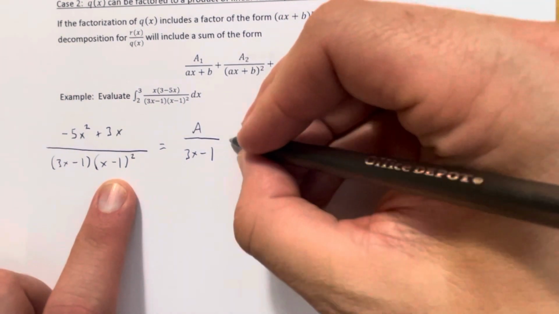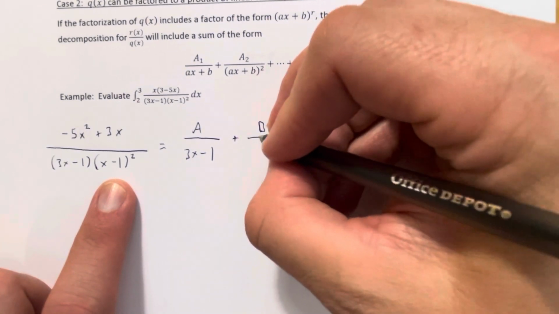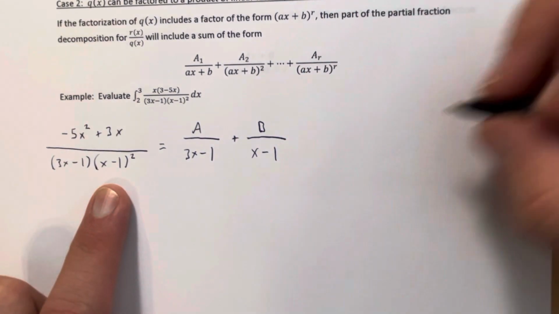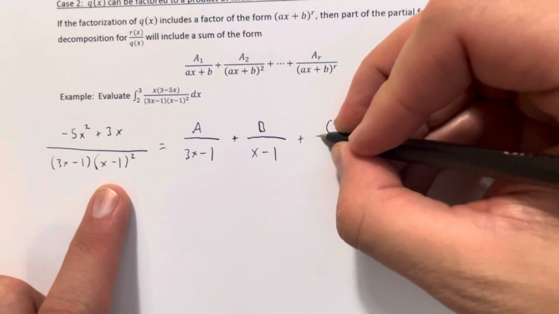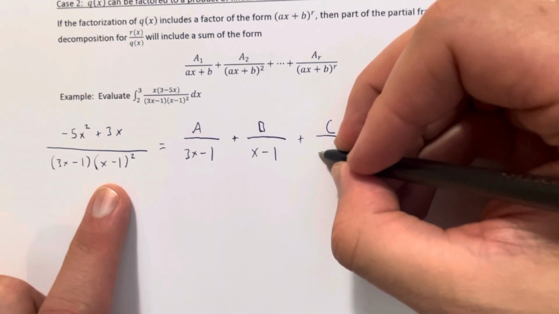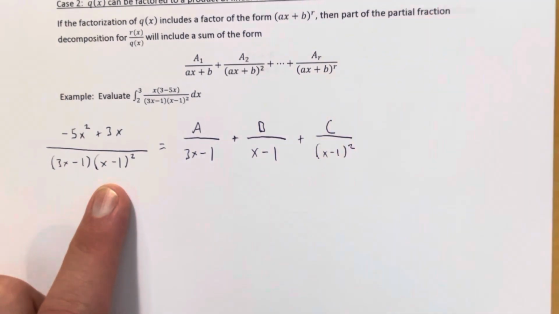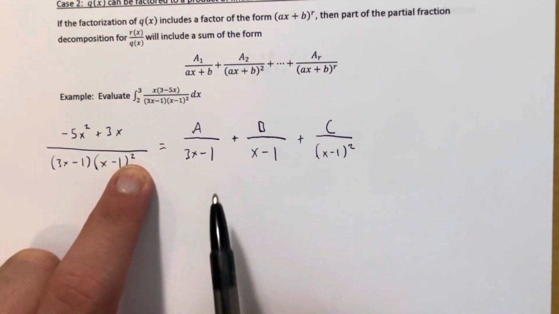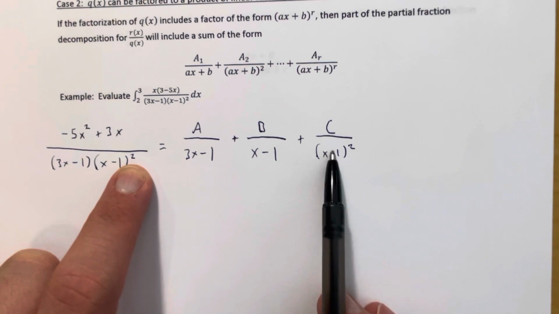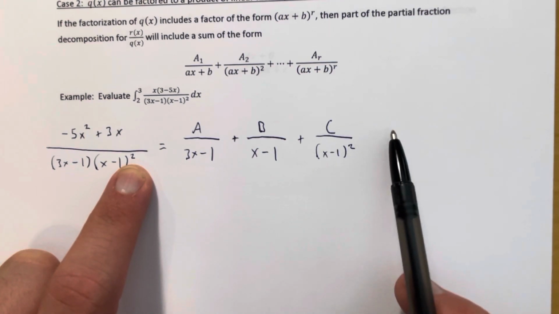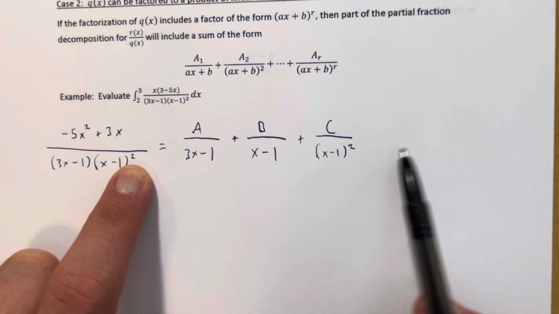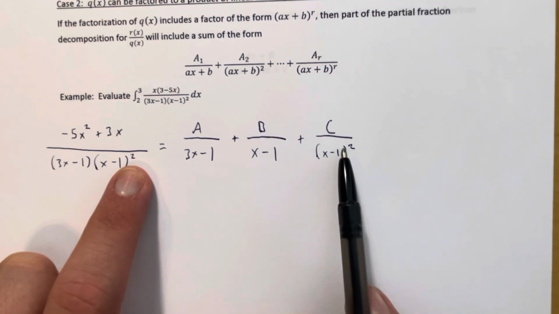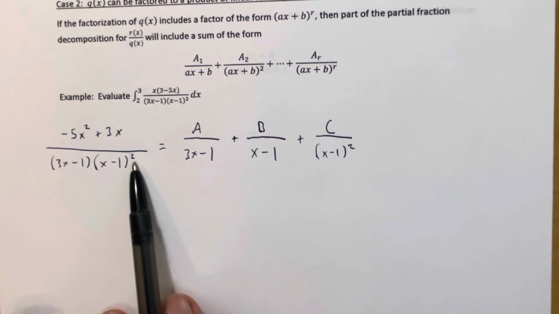So according to how we deal with this, we're going to include a term where it looks like a constant over just x minus 1 to begin with. But then we're going to include another term, c, over x minus 1 squared. Now let's say hypothetically that 2 there was actually a 4. Then my partial fraction decomposition would have all of these terms, but then I'd also have to add a d over x minus 1 to the third power, and then plus an e over x minus 1 to the fourth power. You can see how we're counting up with those exponents until we get to whatever that number is.